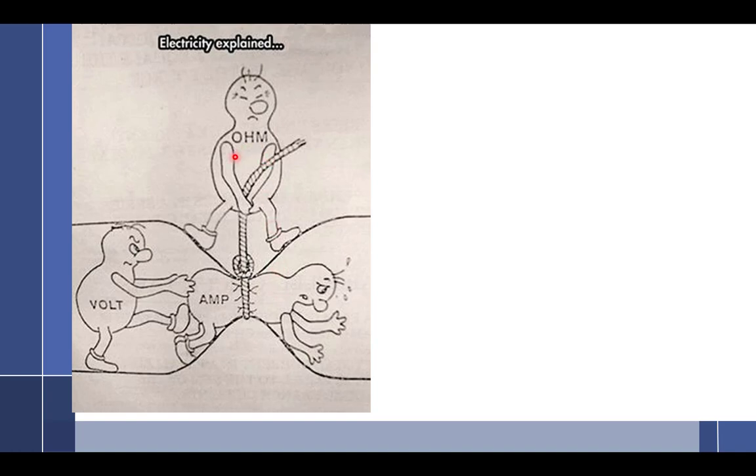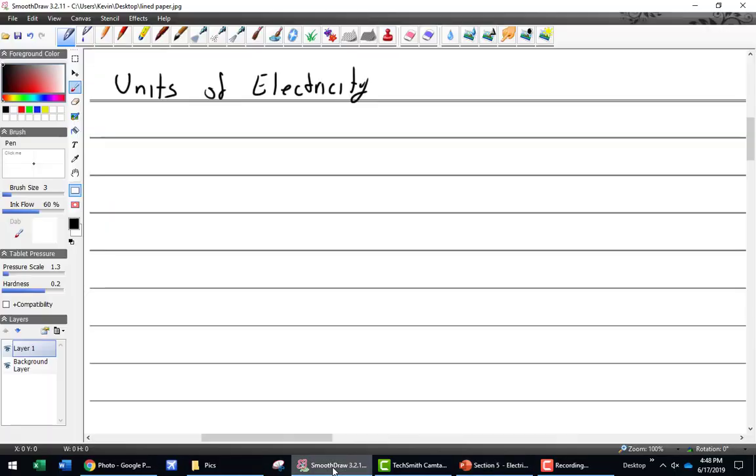So what happens if I get rid of the ohm? It's going to flow a lot freer. What if I add another volt? It's going to push harder. It's going to flow through there. And then the amps, of course, is how much is going to flow through it. All right? Silly way to do it, but yeah. So amps is what's moving through the piece of wire.